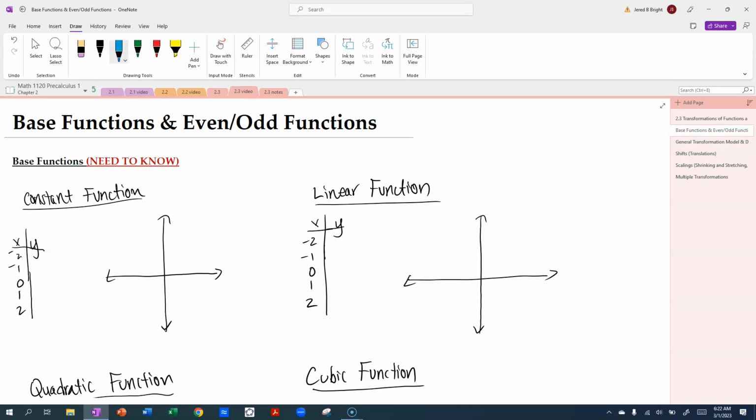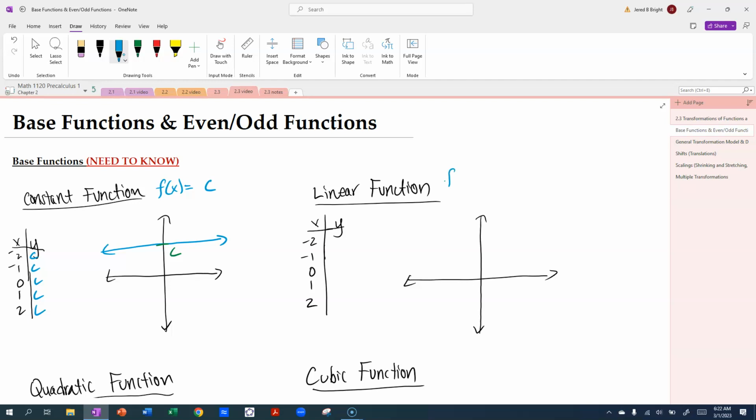Okay, so the first base function we're going to look at is the constant function, looking like f of x is equal to a constant c. And if it helps you, instead of having a value c in there, just give it a number, say 4. But the idea is that if it is a constant function, it means that no matter what x is, y is just c. So what we would be able to view on the graph is that at a value of c, it is a horizontal line. Okay, that is it.